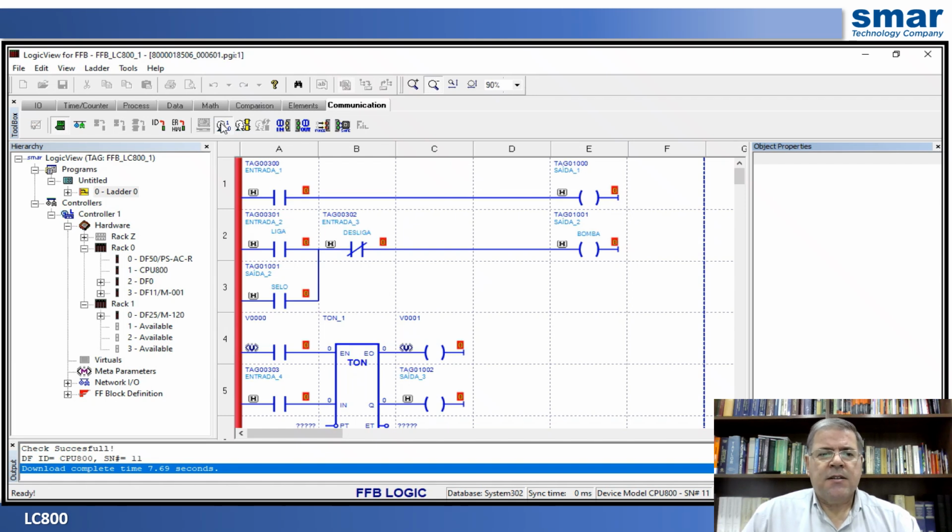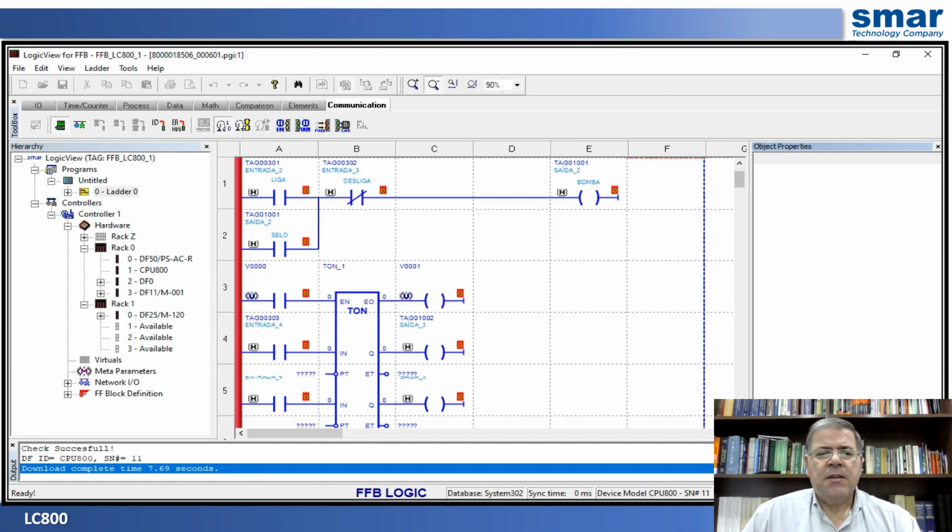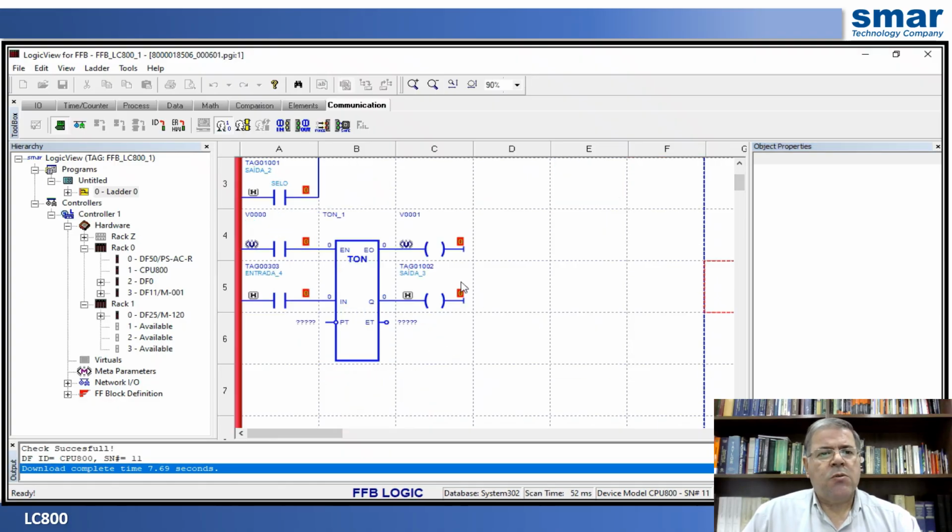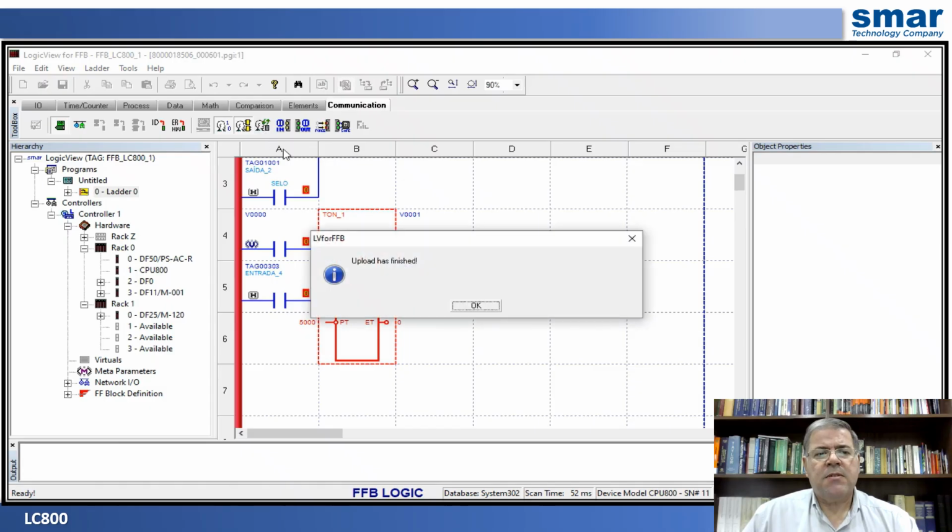Next, we'll monitor the operation of our configuration. In order to monitor the block, we have a button for monitoring the block, and to bring up the parameters, we can click on the block there and press the parameter display button. To appear on the right-hand side, we click on it.